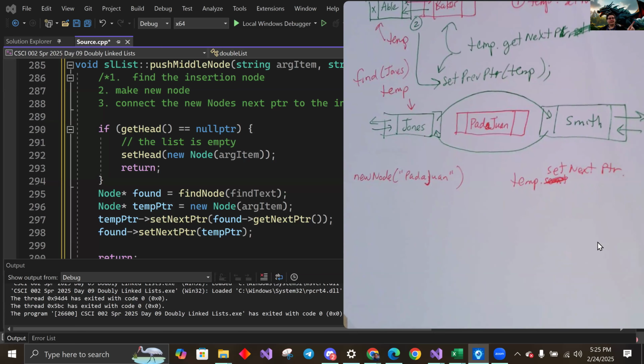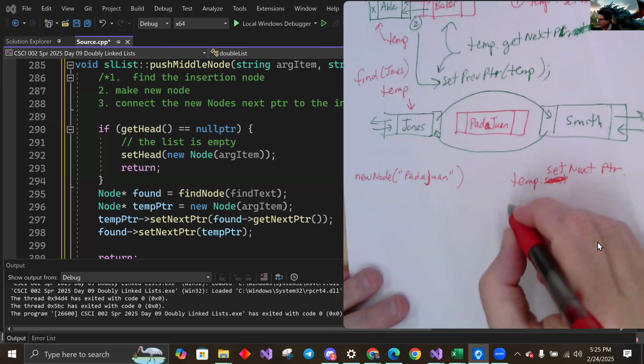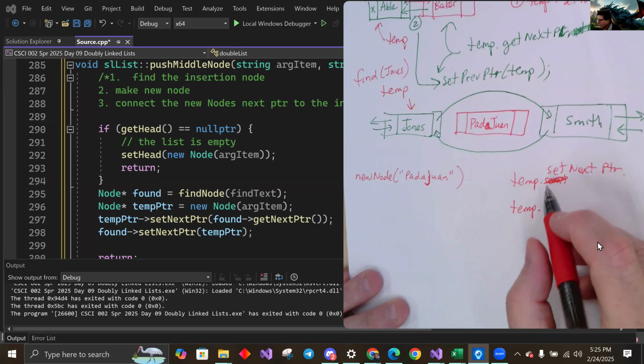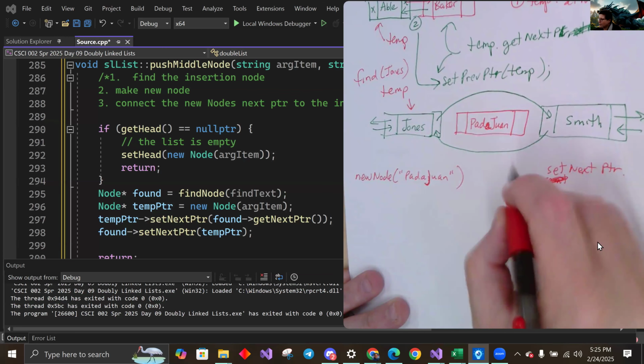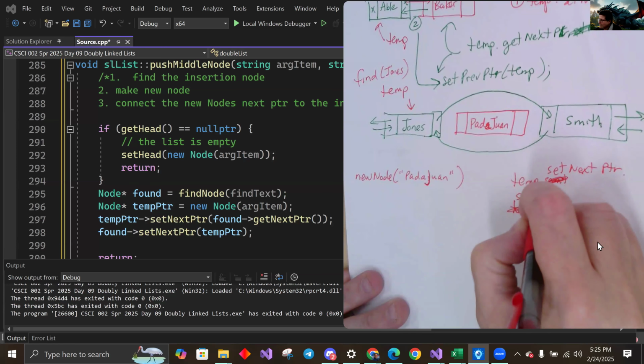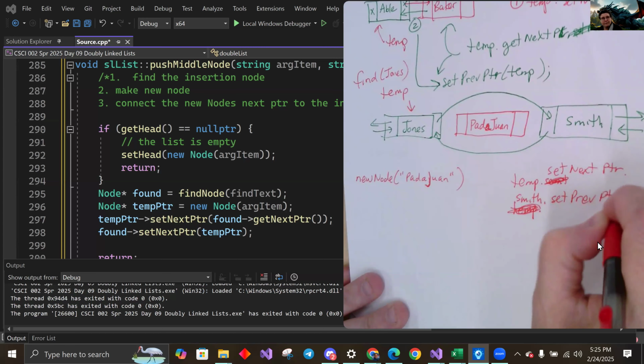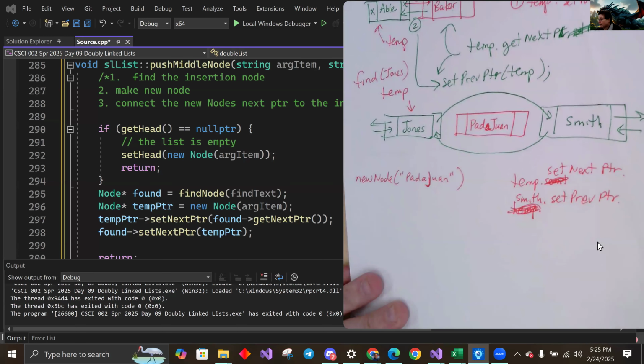So we need to do that one. We need to do temp. Oh, sorry. We need to do Smith's set previous. I'm going to make a list of them, because the order we do them in is very much going to matter.